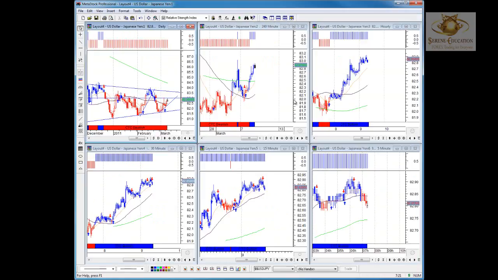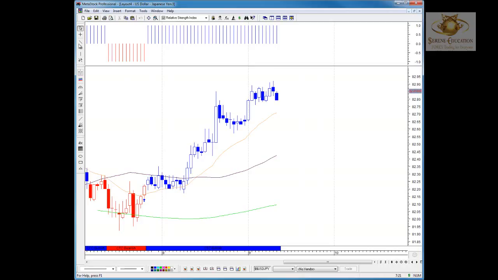So CTC should be blue intraday because of all the upside movement. Hell yeah, look at it. 4 hours, blue, hourly, blue, 30 minutes, 15 minutes, 5, all blue. Look at the trend on this. Trend direction. Perfect. Swing higher, swing higher, swing higher. All the swings are higher. Very, very important.